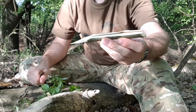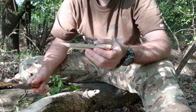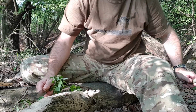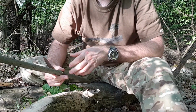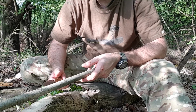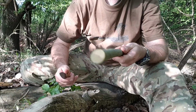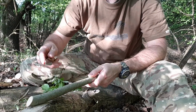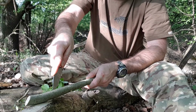So something like this. It was just, you know, like a game. But what is the tip good for? Also, as we know, willow bark contains a part of aspirin, which, if you want to put down your fever, is good to make a tea from the willow bark. Sorry. So that's why I'm using the tip.